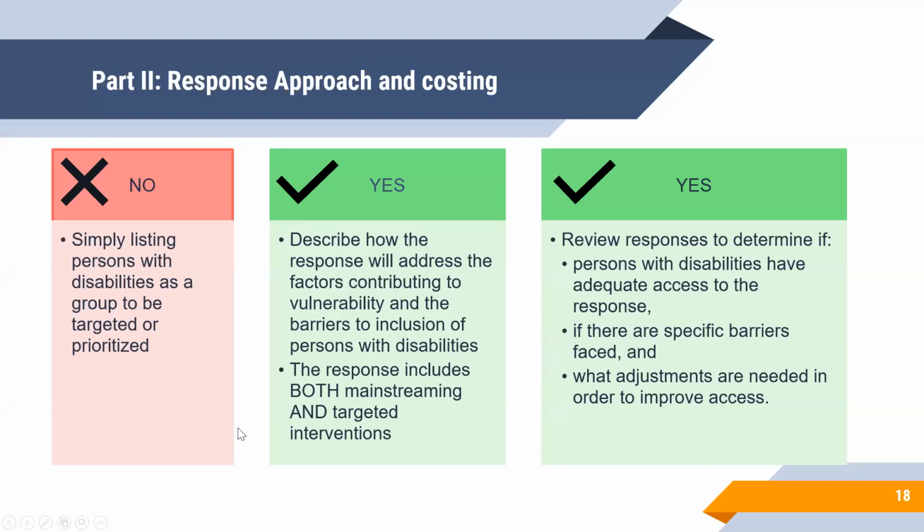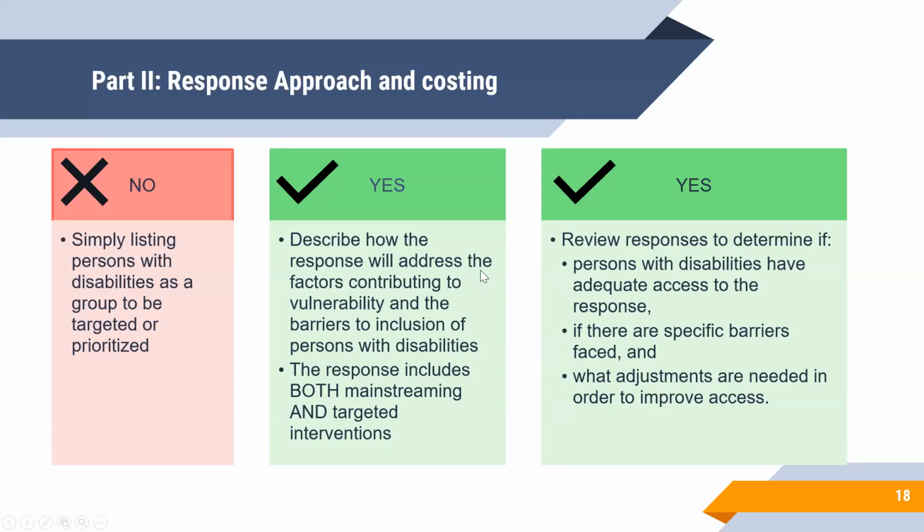We really do recommend avoiding this generalization, so avoiding simply listing persons with disabilities or vulnerable groups as a group to be targeted or prioritized. Instead, what we really recommend is that there's a description of how the response will address those specific factors that have contributed to that heightened vulnerability.